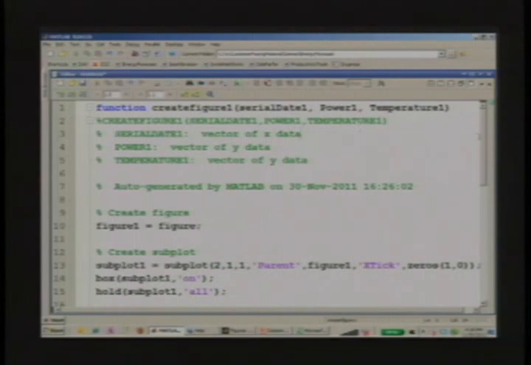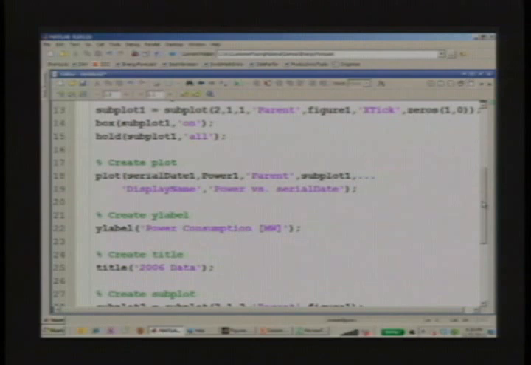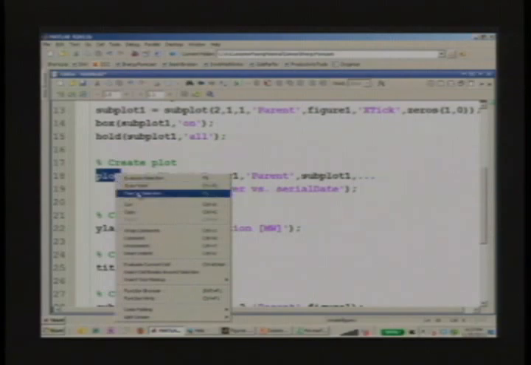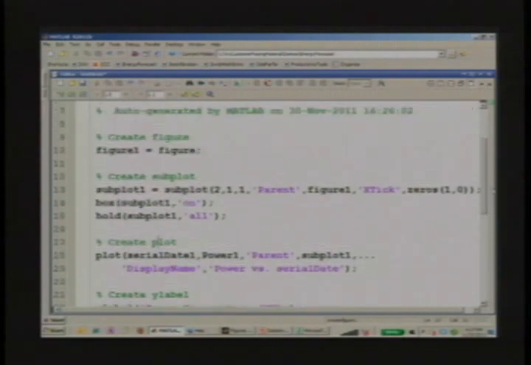Now, a couple of things I want to point out here, actually 3 of them. First of all, there's tons of documentation here, a lot of comments here. So you know exactly what MATLAB is doing and what are the steps MATLAB is taking. Secondly, you can see the functions that MATLAB is using. So if you want to learn MATLAB, you can just highlight one of the functions and just hit F1, or go to help on selection, and you can just go to the documentation where you can learn more about the function.